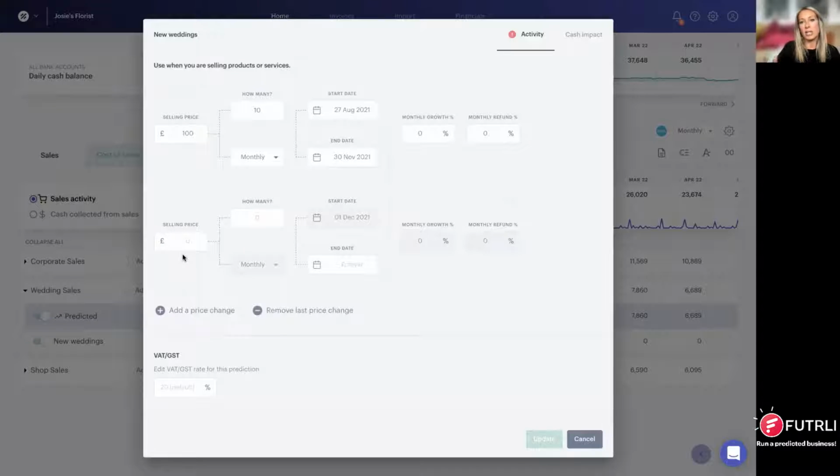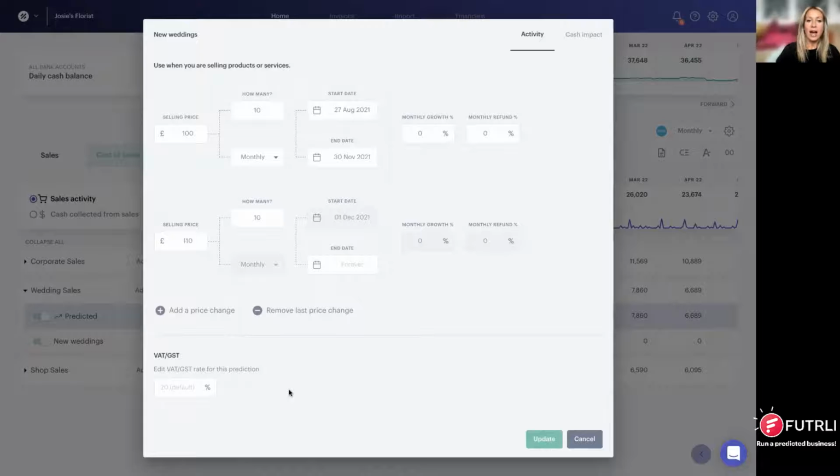And then I'm going to add a price change, because you can have as many of them as you want. So we're going to say that from the 1st of December, so 30th of November, next day is the 1st of December, it will select that for you automatically, it's going to go up to £110. If it was dollars that your locale uses, we're going to show you dollars there. How many of them? It's going to be the same volume, and the monthly parameter is chosen here, so it also shows there. In this instance, I'm just going to say we're going to sell it for that price forever.